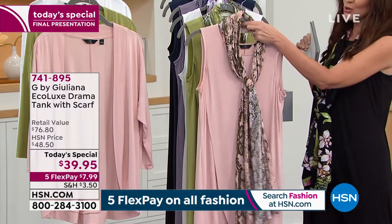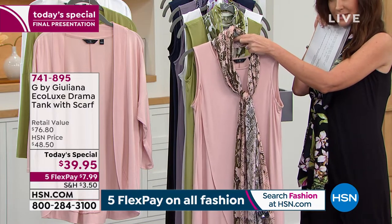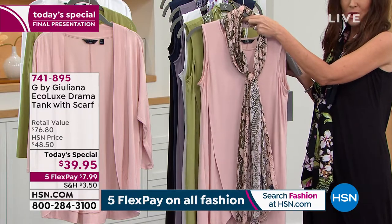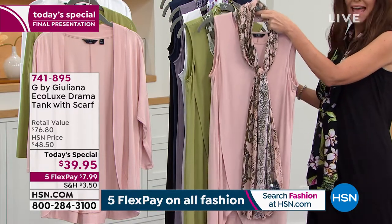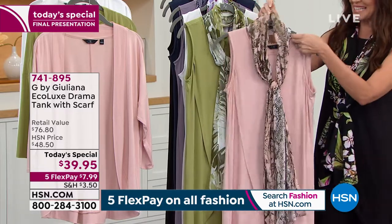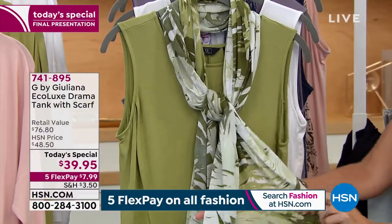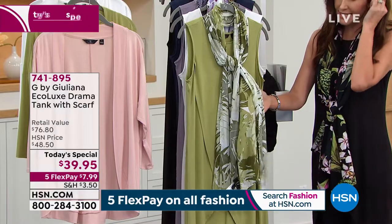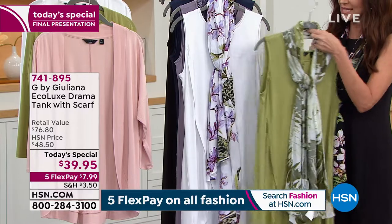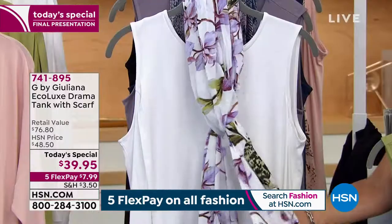We do have the evening pink cocoon topper available, but only extra small and small possibly. In our today's special we have extra extra small through 5X for you, in average or petite lengths. We want to make sure the length is right — if you're petite we don't want it too long. This is the sage, which comes with that fun palm print with different greens. We have all sizes extra extra small through 5X.